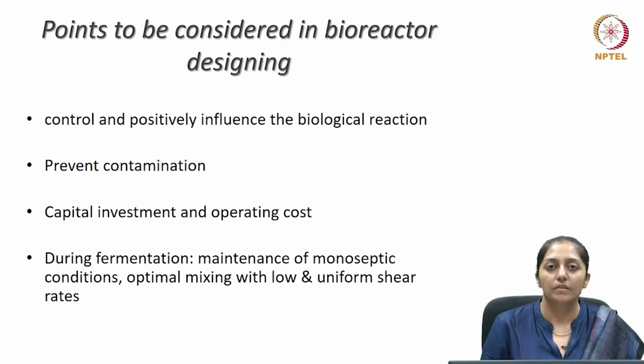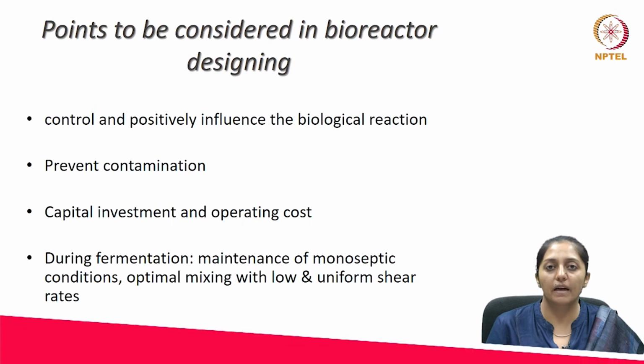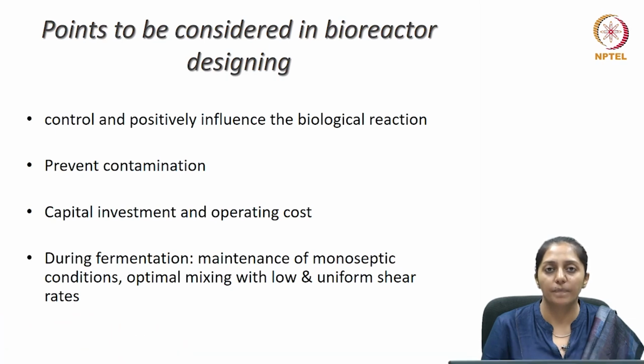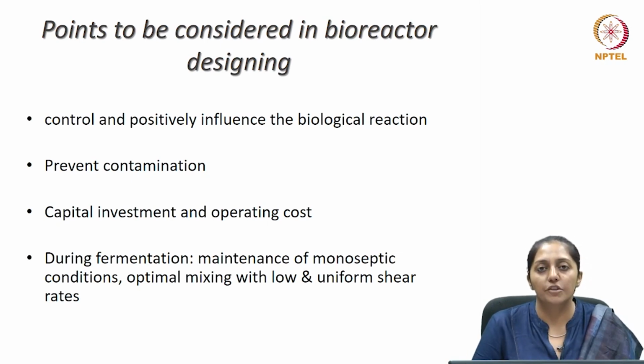Welcome back, students. In the last class, we stopped at the discussion on points which have to be considered when we are designing bioreactors. Just to go through it once more, when we are designing bioreactors, one should ensure that the bioreactor design should be able to control and positively influence the biological reaction. Further, the bioreactor design should be able to prevent contamination. It should also take care of the capital investment which is involved and the operating cost, because these fermentations can be long drawn fermentations.